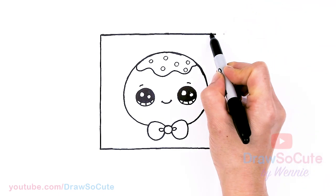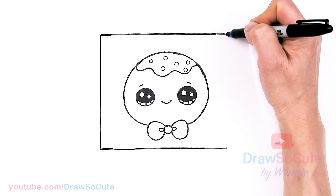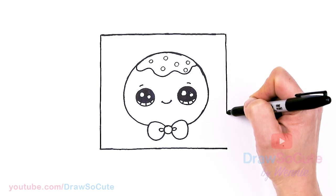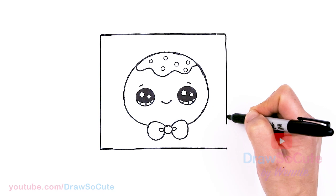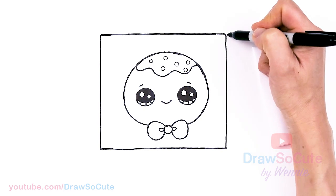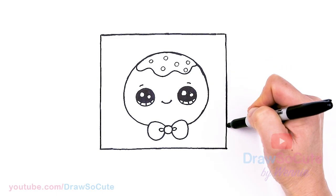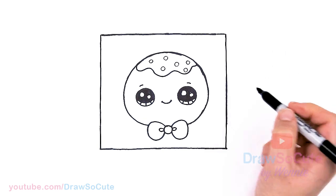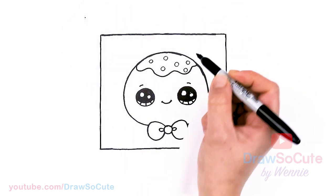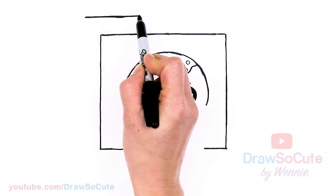So say about right here. Okay, so then from there, we're going to come down once again. All the way down. There. Okay, so now the hardest part is done. Now we just want to thicken it up. So I'm just going to come right here at an angle, say about this thick, and give myself a point, and I'm just going to go across to create our frame.